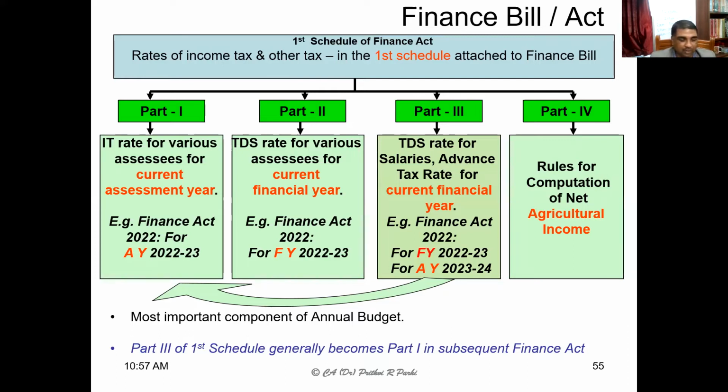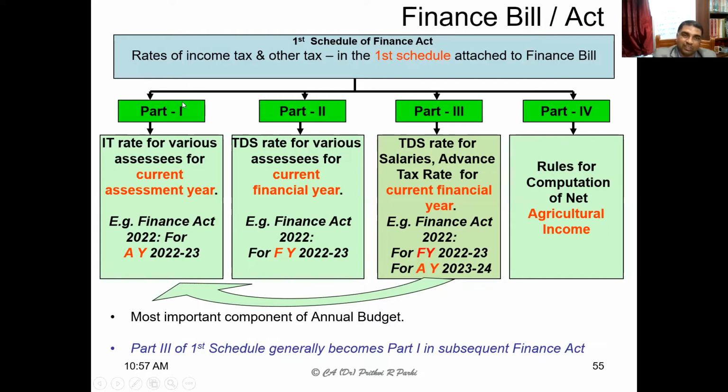So this time, after the budget, you can download it. It is freely downloadable. You can download the finance bill, and in the finance bill, after the normal provisions, you can find certain schedules. And please watch the first schedule of the finance bill. This is the first schedule which is attached to the finance bill. The entire bill is also published in many newspapers. You can read it there.